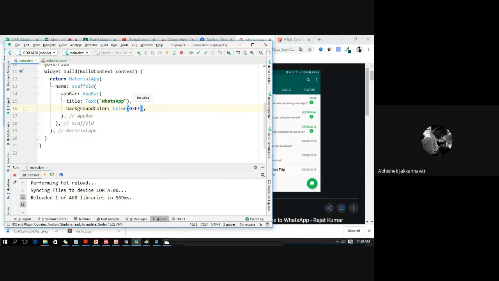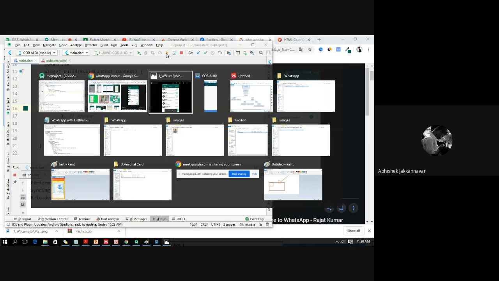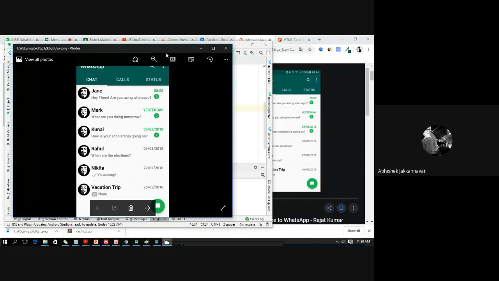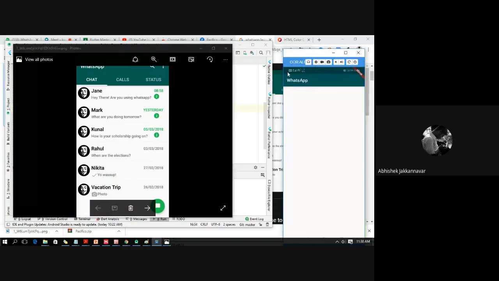This is basically a standard integer value because it has to be given in the format of RGB, and then I paste it. Okay, this is the color code I want to use. Now if I run it, I'll get the exact color which I wanted, like this on my phone.